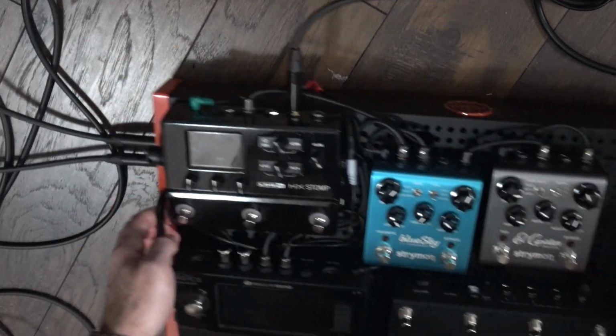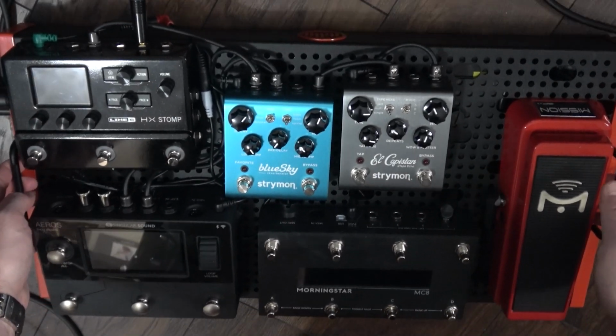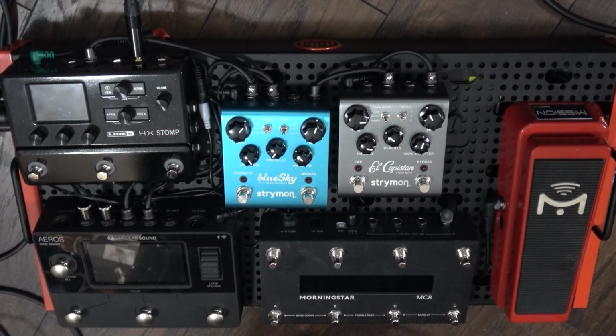So that's what I love about the pedal board. The Temple boards, sorry, they have a number of different modules available, everything from patch-based to power options. I believe they have a power supply now.